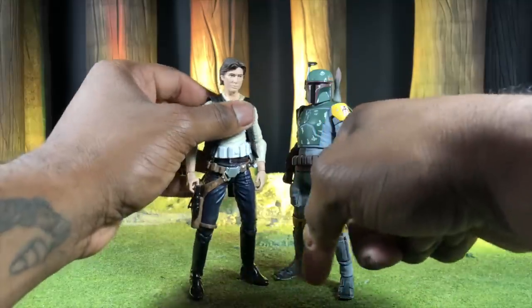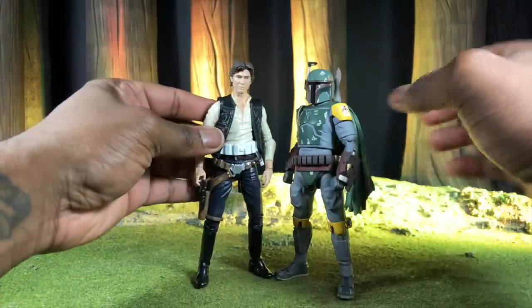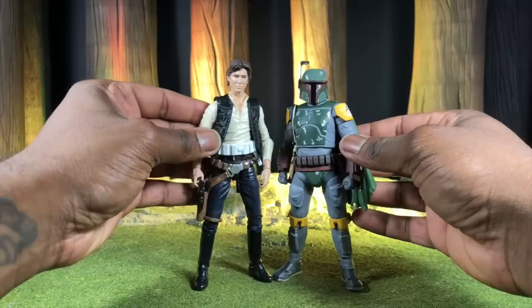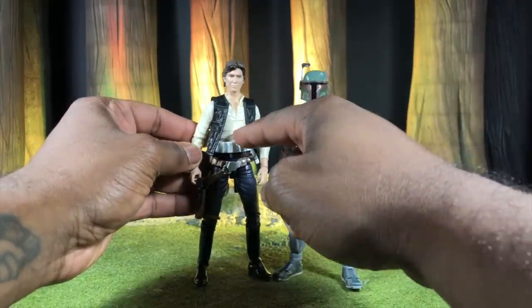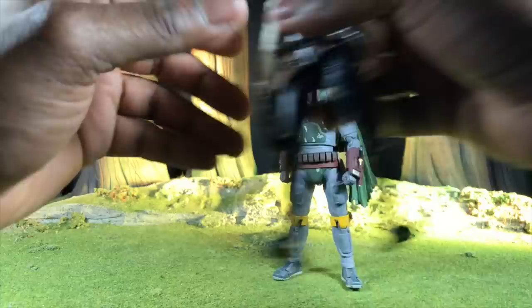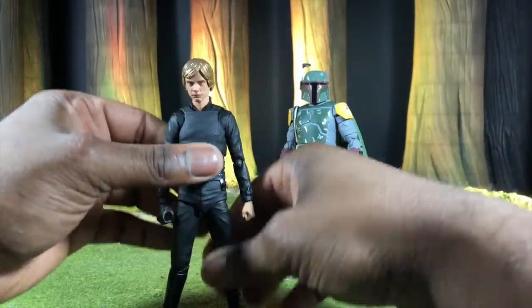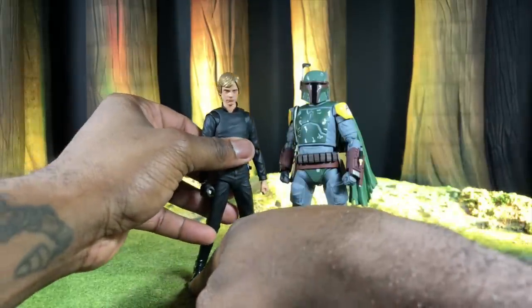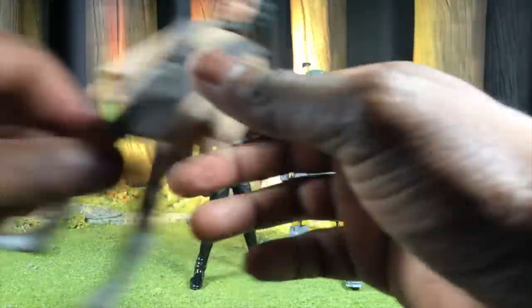And size-wise, as you can see, with Black Series, I think he works out pretty well. He's not too much shorter than them, but he's shorter. But I think in shots, this will actually still work out, considering Harrison Ford's a pretty tall guy. So, yeah. Here he is next to SHF Luke Skywalker. I think these actually work. I don't think Mark Hamill was a pretty tall guy.